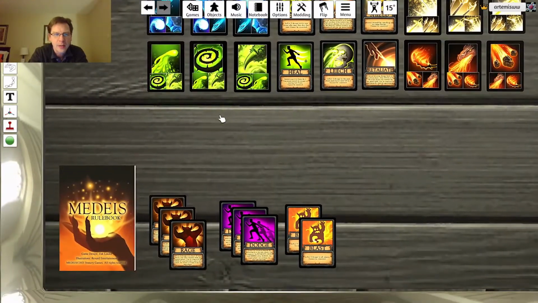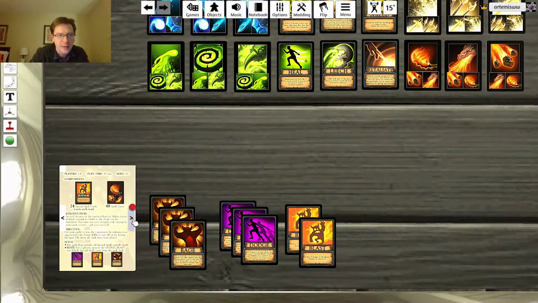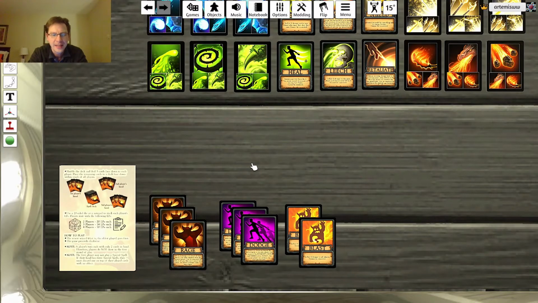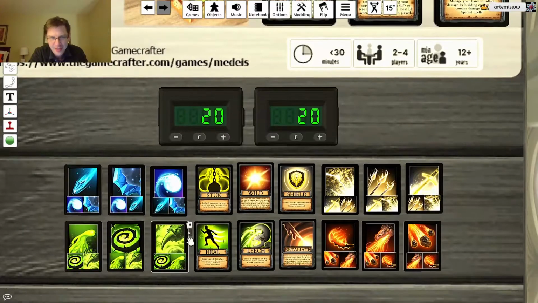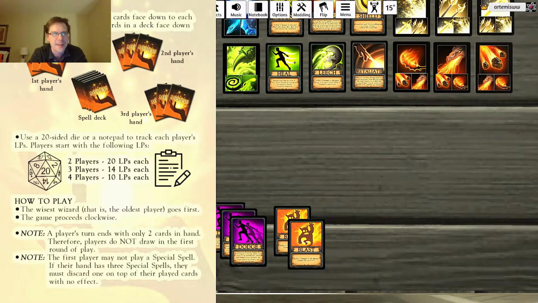So here we go. The rulebook is included in the TTS, and it kind of walks you through this. It talks you through the introduction, objective, setup, including 24 special spells and 48 regular spells, and we're removing the cards as requested there. You could use a 20-sided die to keep track of your life points. The game doesn't come with a 20-sided die. You could use a piece of paper. In the digital version, I'm using a digital life tracker. Keep things fairly simple for me as I play both sides of the battle here.